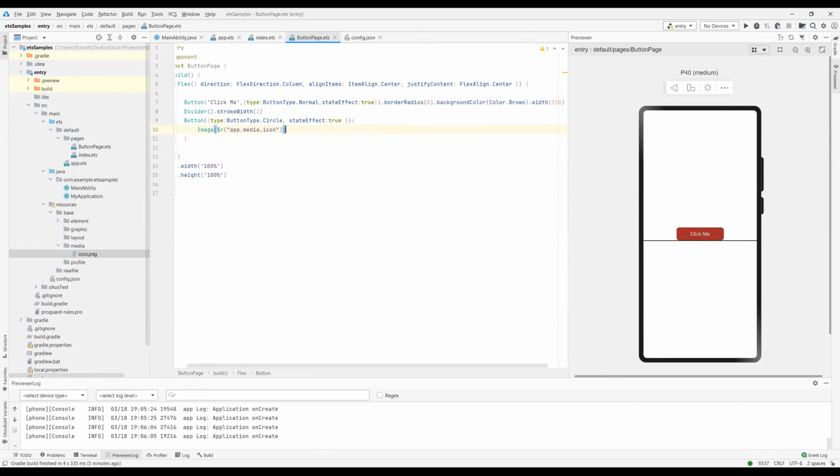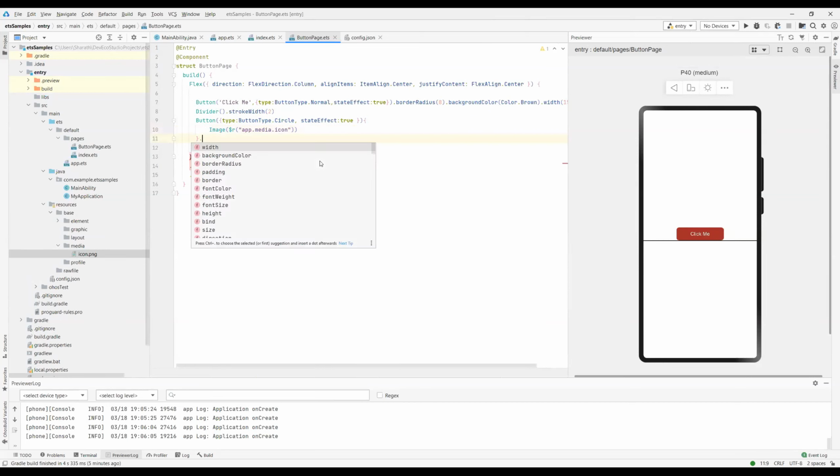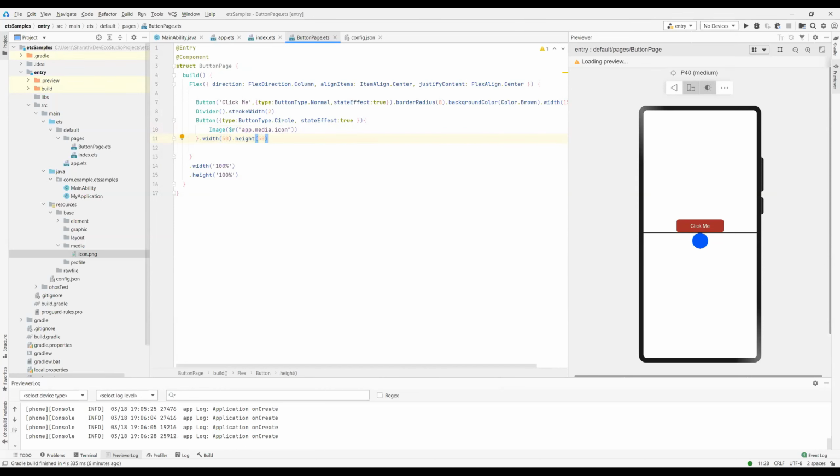So once you give some value to it, the button comes.